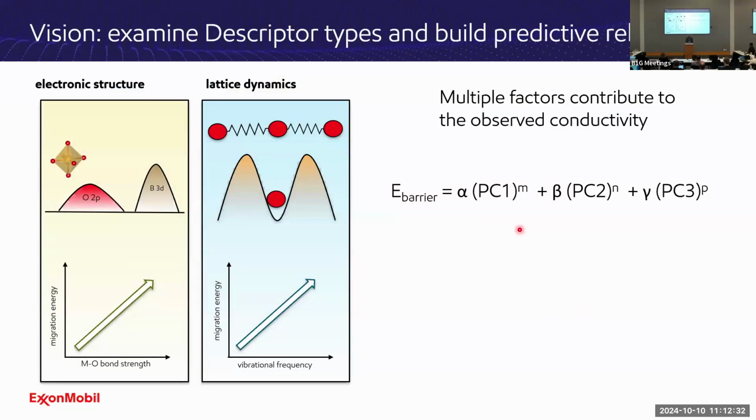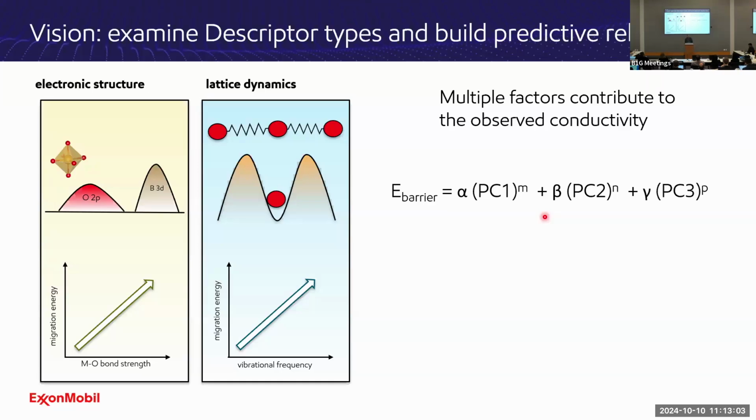So this is my glass box, Brian. I'm going to have a very simple equation that says my barrier for oxygen transport through my metal oxide lattice is going to be some kind of principal components that are maybe each of these types of descriptors, maybe some structural descriptor, maybe some electronic descriptor, maybe some phonon-based descriptor, and I'm just going to combine them in a completely nonsense way, at least to start with, and then hopefully I can learn something about the physics that'll actually teach me what these functional forms ought to be.